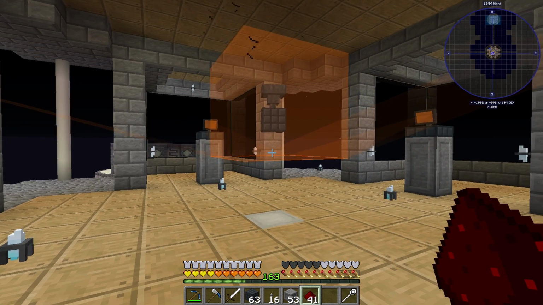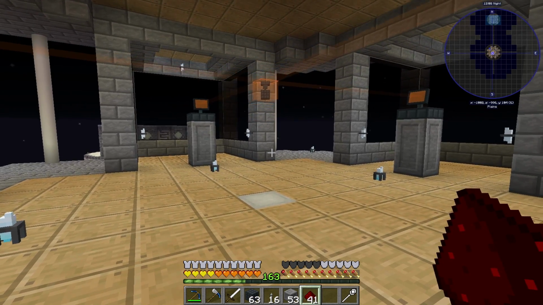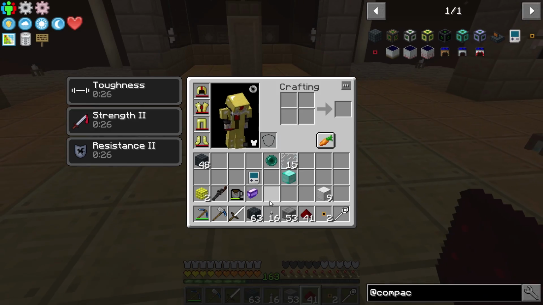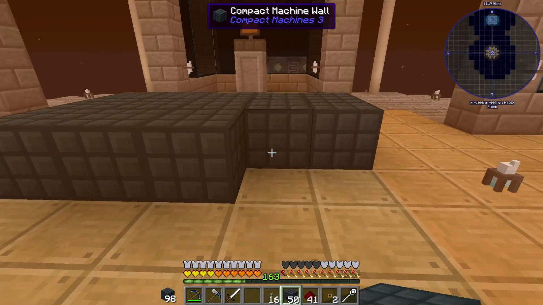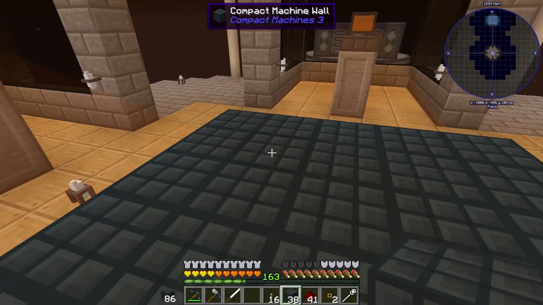We got our tunnels. The last thing we need to do is actually build the actual compact machine. Then we can go into another world, man. Different dimensions. Pretty cool. Look at that. Let's get the machine here. It is a 5x5x5. Hollow in the center with the diamond in the actual, like, very center of the block. So, yeah, not very hard to build.